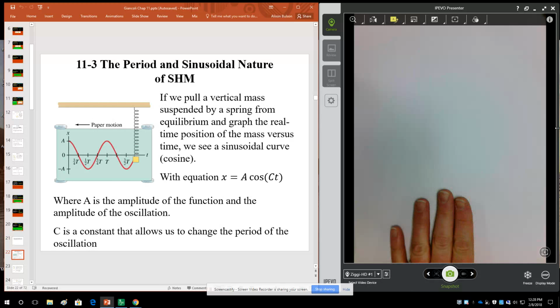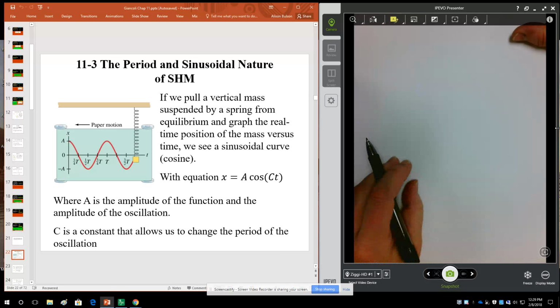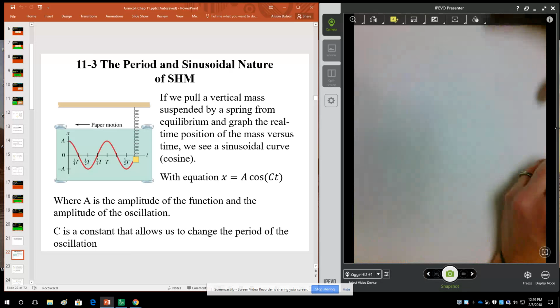frequency and period. And in order to discuss frequency and period, I want to compare oscillatory motion with the mass on a spring to uniform circular motion, and that will allow us to develop a relationship between period and frequency and those things that may or may not affect the motion of a mass on a spring, namely amplitude, mass, spring constant, etc. So making a note to myself to return to slide 21.